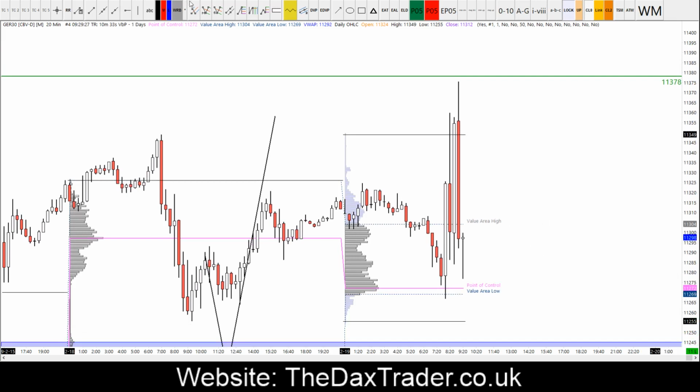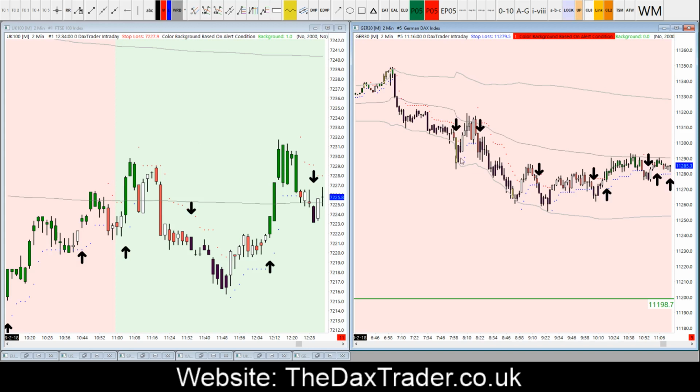Alright, if we take a look at the trades from yesterday, we had 5 were sent out in the signals channel. You can find out more information about that on the website, daxtrader.co.uk. We were looking at 2 DAX trades and 3 FTSE trades. Now overall it was pretty much a break-even day. I had 3 stop losses and 2 were sort of partial profits. None of them managed to get to the profit targets yesterday, unfortunately.